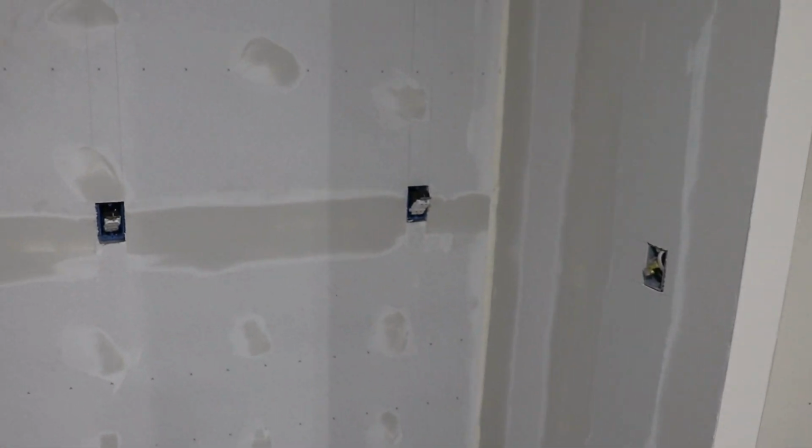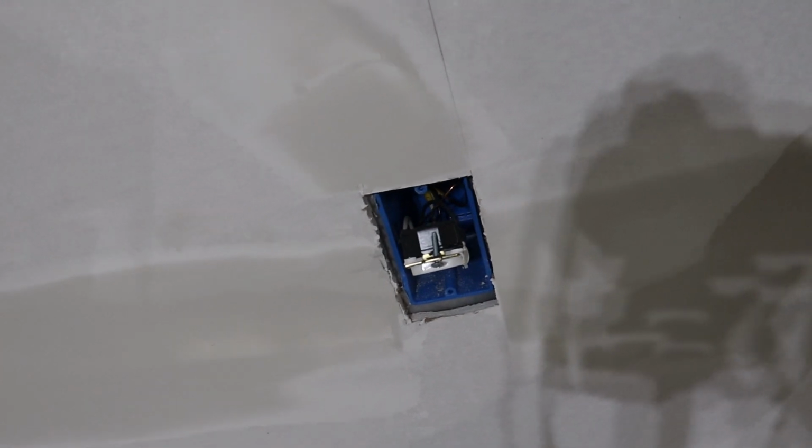So once you get to this point, then you need to wait until all of the drywall mud is this color right here, that light white. You'll know that it's completely dry. If you don't quite hate drywall right now, you will if you try to recoat it too soon.